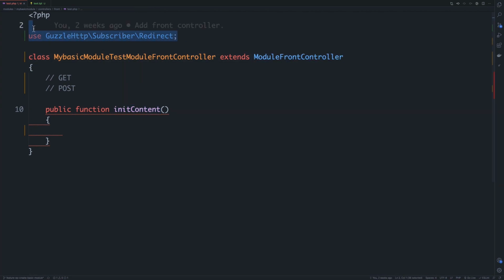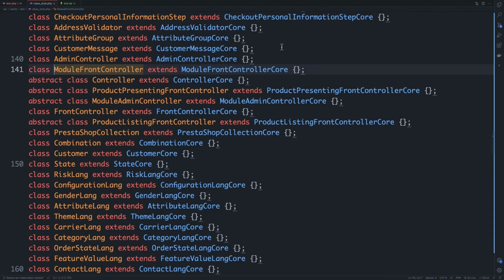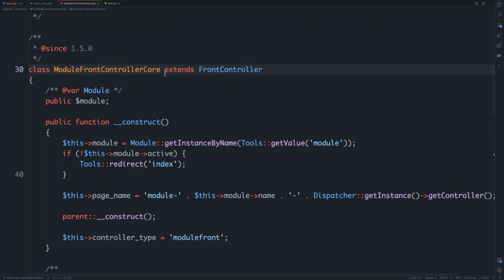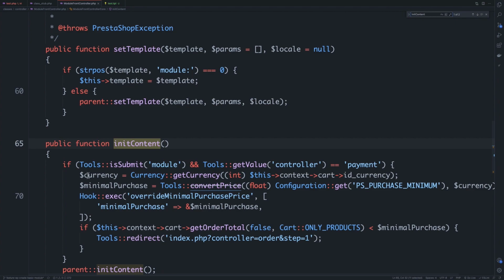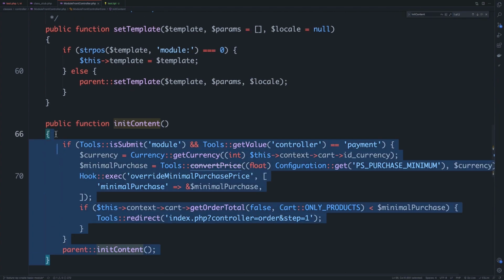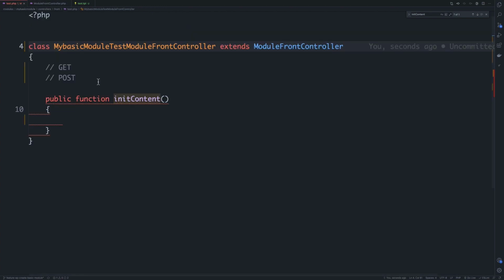Let's jump to the ModuleFrontController core and search for initContent. There we go, we have a method called initContent defined right here. This means that what we are doing here is simply overriding that method from the parent.